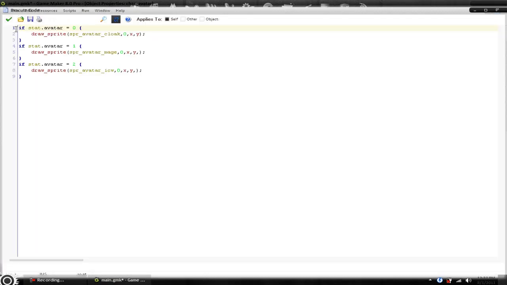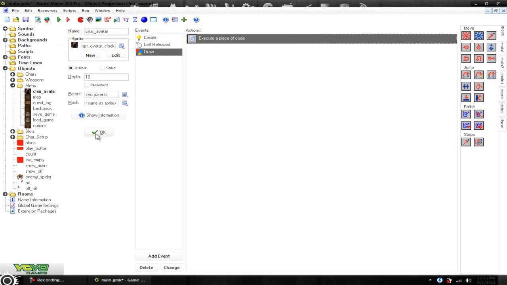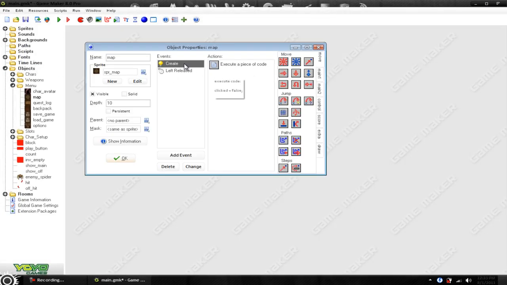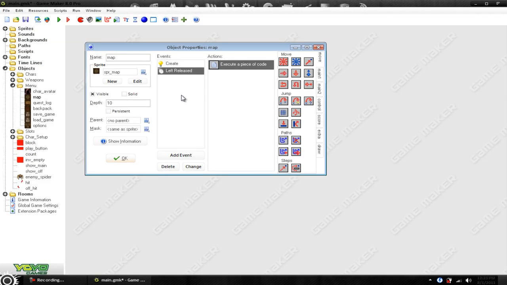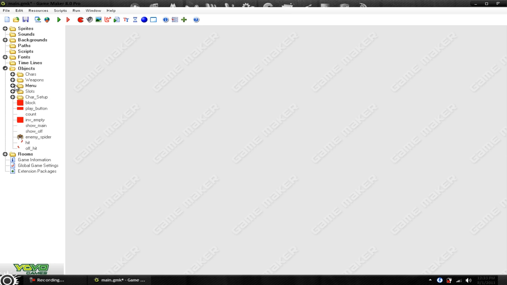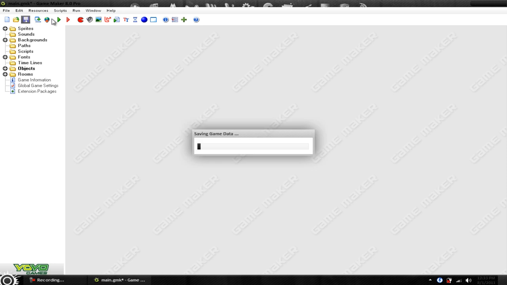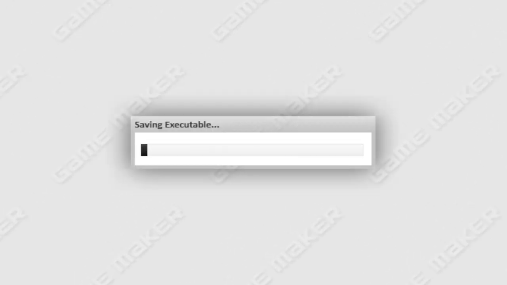And then in draw, I just have what image it is, so you don't need to worry about that. And the same happens for all of these, except in the left click, you'll see that it's slightly different. 2 is false, 3 is false, 4 is true, and the next one 5 will be true, and 6 will be true. And you switch out which view is switching with the attribute menu. You're just switching out which view you're using. So now, once again, I'll go ahead and show you how you can move using the variable when I move that around.